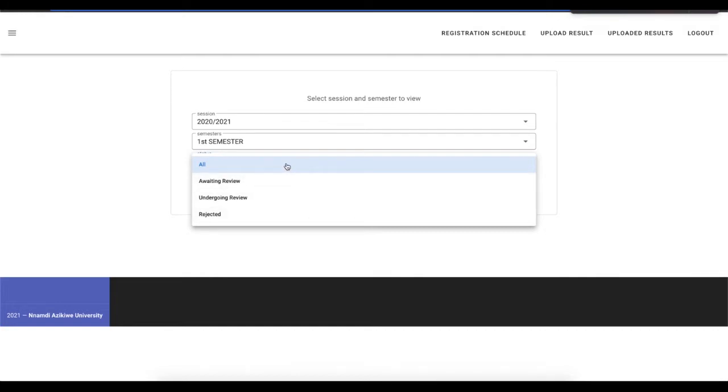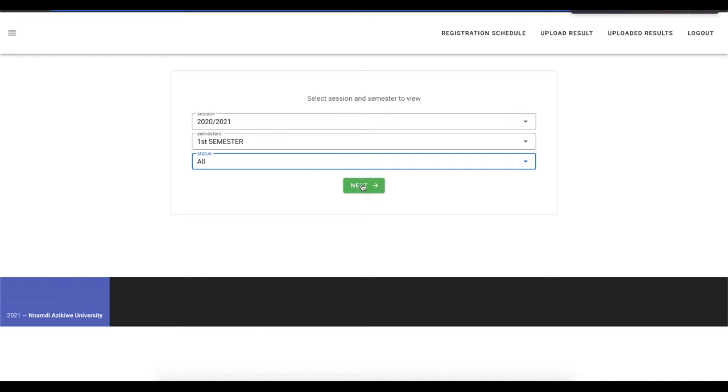So if you want to see all the results regardless of the status, whether they are awaiting review, undergoing review or rejected, you can choose any of these options to fetch results based on the status of the result. We're just going to leave it at all for now. So click on next.